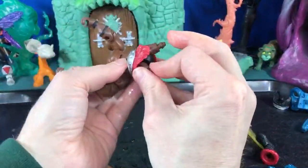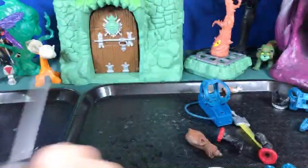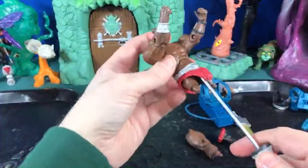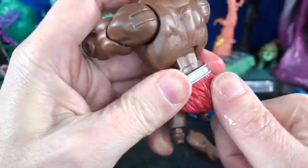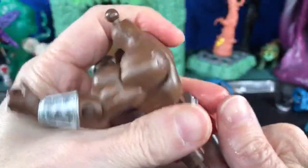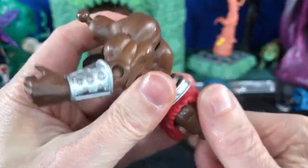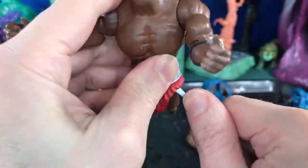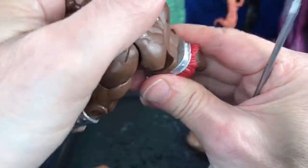All right, now the trick is to get off this loincloth. This is pretty tough to do. So to do this, you want to use a screwdriver, and you just want to kind of loosen it all around so it comes out a little bit. And once you get that, make sure there's no paint holding it in place, or glue. Sometimes Mattel likes to use a lot of glue on this. Then you want to rotate it 90 degrees.